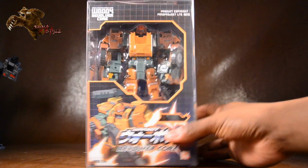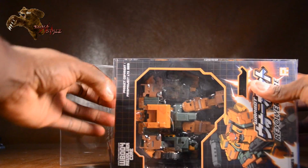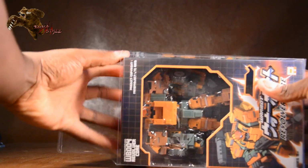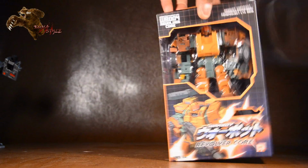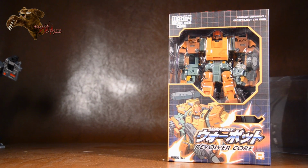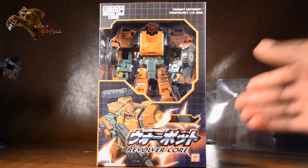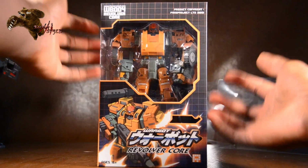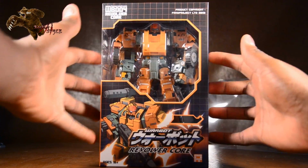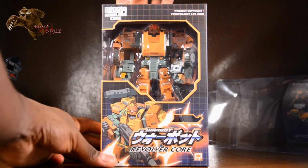We've just taken a look at the box. Pretty standard packaging. All of these have been the same size. They all come with this plastic outer casing part. And the cool part is, even Assaulter was like 2 inches bigger than all the rest of them. They actually just shifted his legs down and stuff like that to make sure the boxes were all the exact same size. I really love consistent packaging like that.